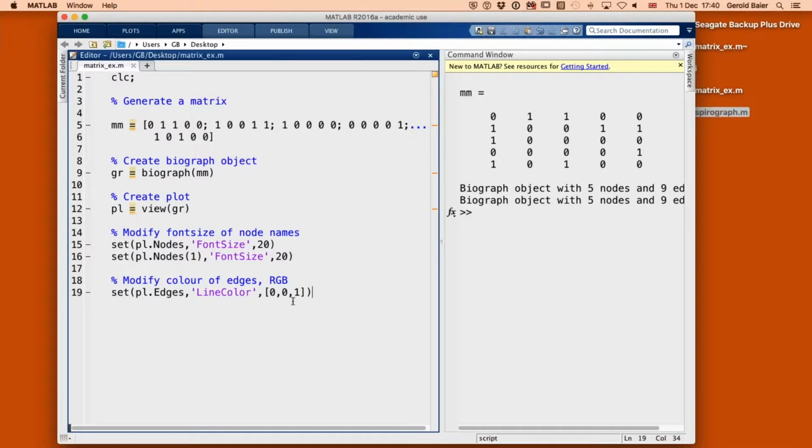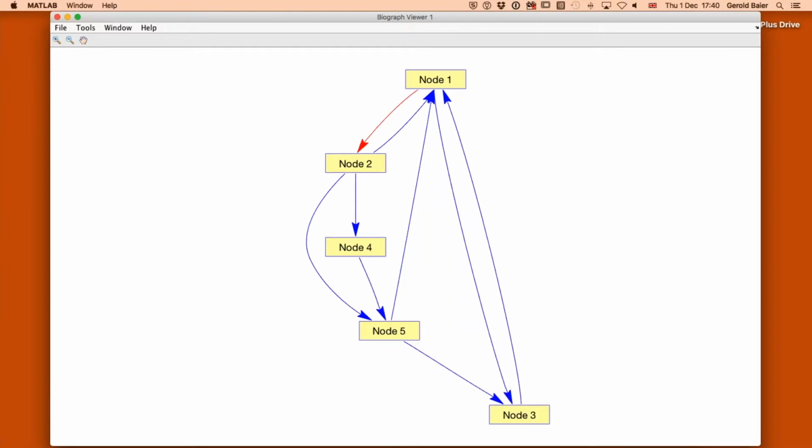Taking the graph away again, and as before, of course, we can have the idea that one of the edges is very significant. Maybe we think the first edge is extremely significant, such that we want to indicate this by a different color. If we have the first value 1 and the other values 0, 0, we would have it assigned a red value, because the first number refers to the amount of red in that array. So we can execute our code again. We can see which edge is the first one. It's the one that goes from node number 1 to node number 2. It's now plotted in red.